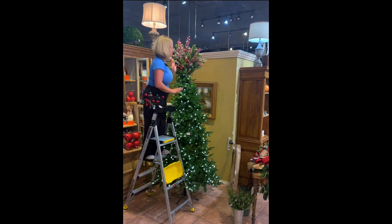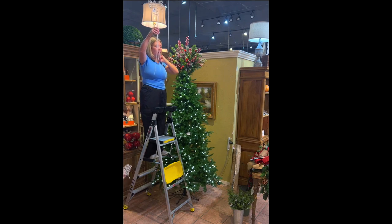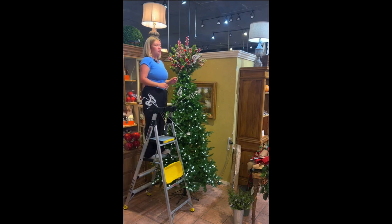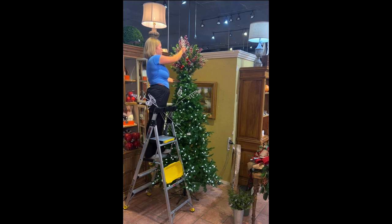All right. Okay. So next, we are going to do these cutie little white swirls. Probably 5 of them. These have a really long stem. If you don't have a super tall tree, you can literally trim these off. We are obviously not going to because someone might buy them that has a 15-foot tree. And they won't show through the tree? No. You're sticking them in, and they bend, so stick them straight down. If you want it to be more outward, they will bend however you need them to. And your bows and ornaments can hide it. If it does end up sticking out a little bit, your bows and ornaments should hide it.